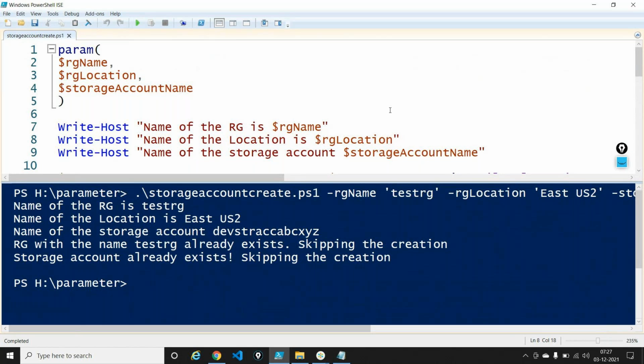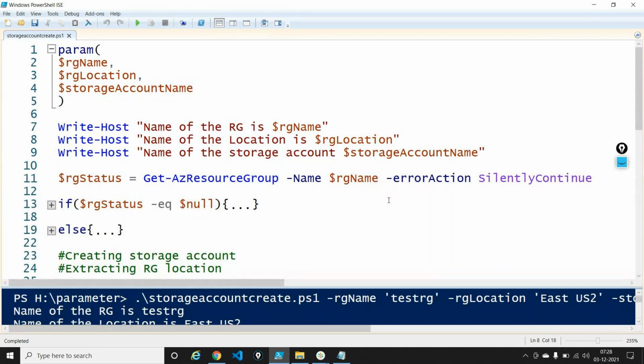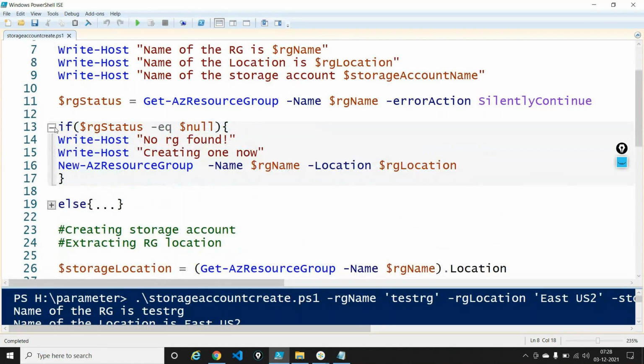Parameters you can pass it. Out here, I will still do a check.